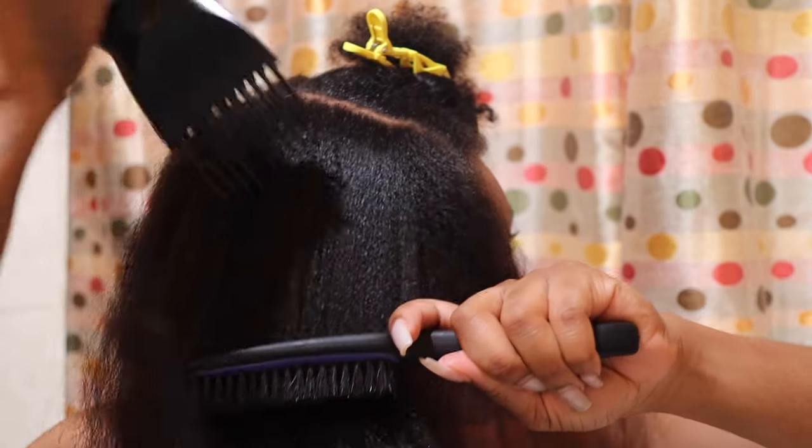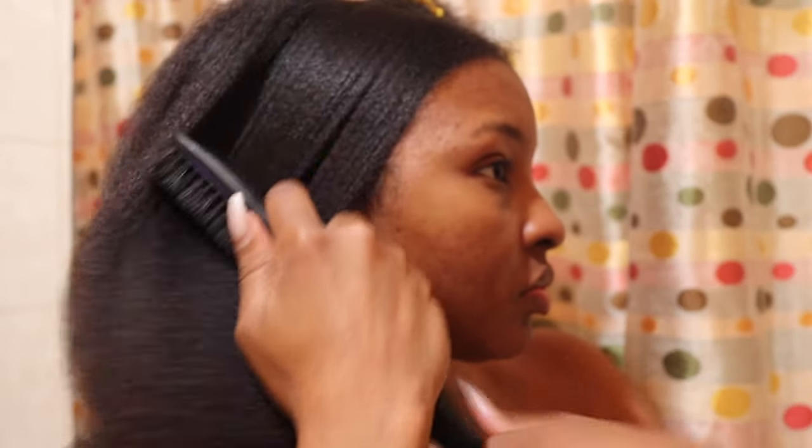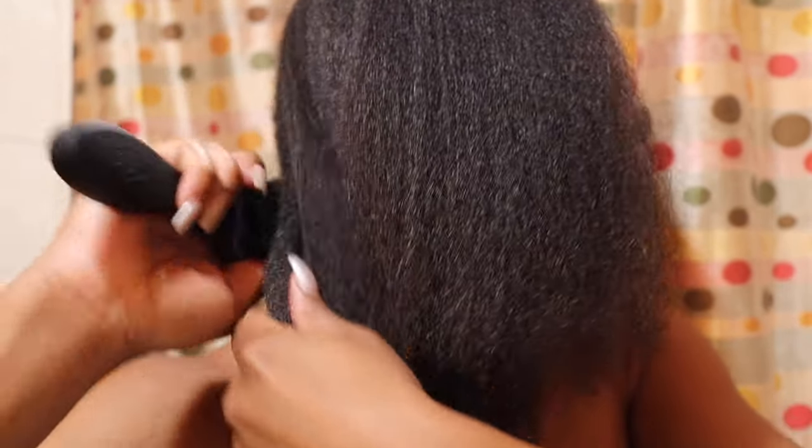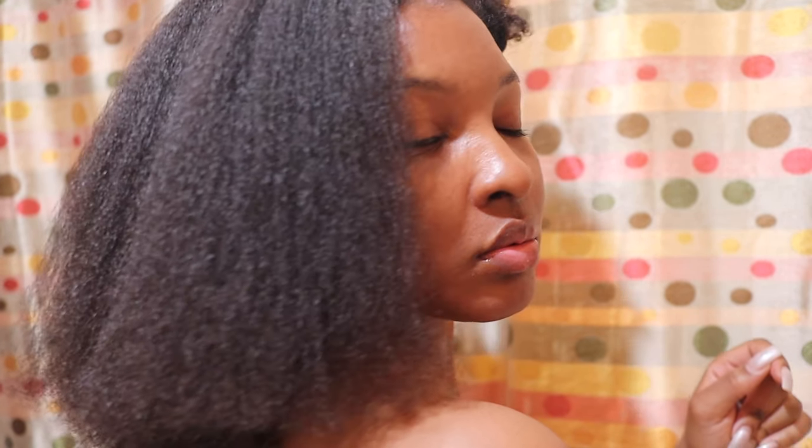So I would recommend just make sure you're using a great heat protectant. As I showed you guys, I used a Mizani one, but I also came across a L'Oreal one that allegedly is really great at protecting the hair against heat. So I will be trying that one real soon, so make sure you guys stay tuned for my next healthy hair routine video. But this is what my hair looks like after I blow dried half of it, and you guys can see the before and after right here, side by side picture.